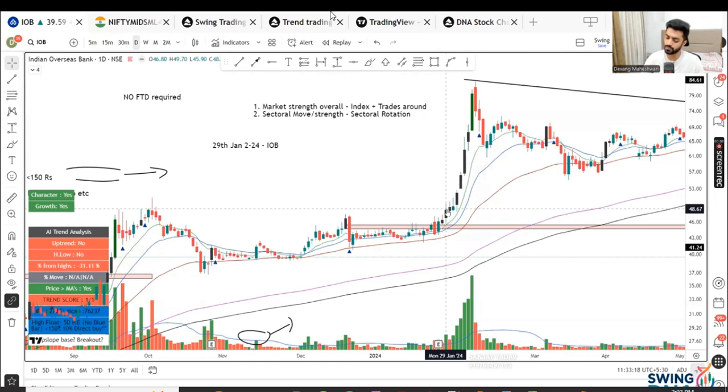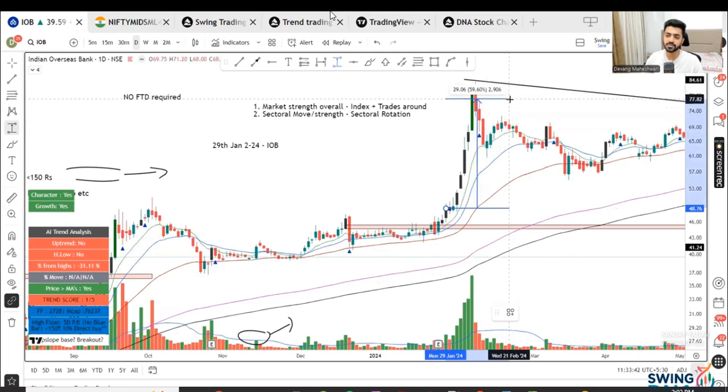If you see on 30th, then UCO also came. On 25th, 4 days back, there was some momentum coming in Indian Bank also. This much is sufficient to decide that yes, it can be a sectoral move, and it's 48 rupees. I can take chances directly because this is a low price, so it can move very fast. Okay, it may not give you follow through. So here it was just simply buying up here.